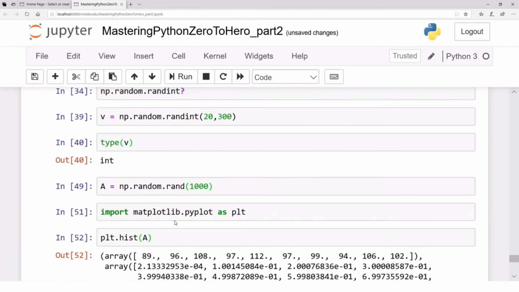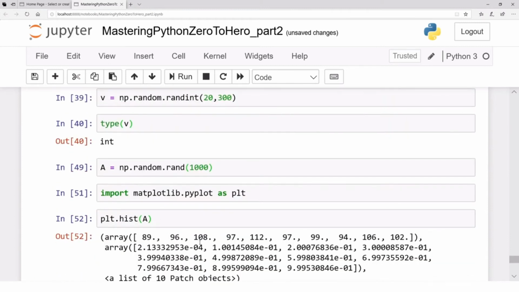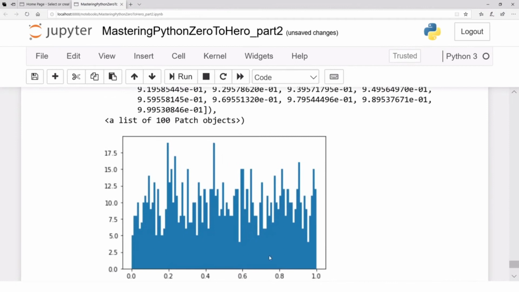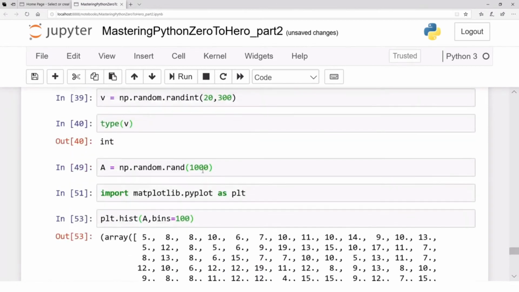Everything is equally likely. We can make more bins, for example bins equals 100, and we can see almost all the bins look uniform. If we make the data set larger, they will all look uniform.